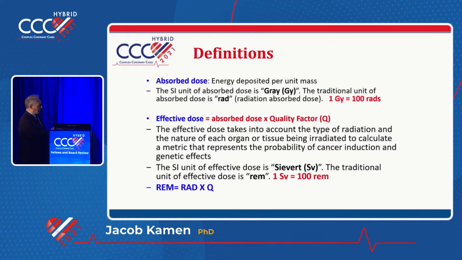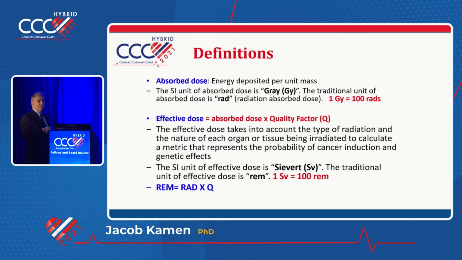Effective dose, it uses the quality factor. Quality factor means how much damage that type of radiation is going to influence on the skin. So gamma ray and X-ray for you is 1, quality factor is 1. But if it's an alpha ray, then quality factor is 20. So effective dose is simply absorbed dose multiplied by quality factor. So when you get your exposure report from the badges, radiation badges, the unit is in effective dose, not RAD.